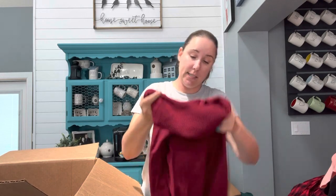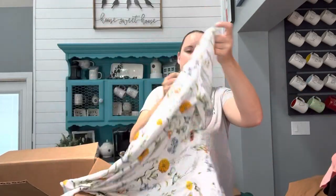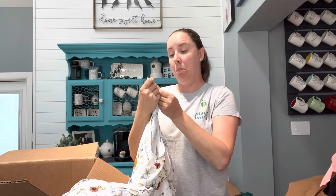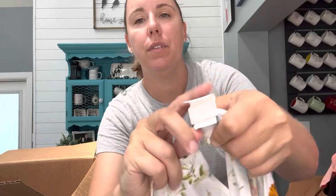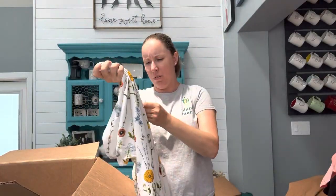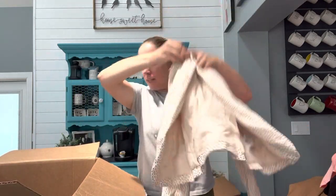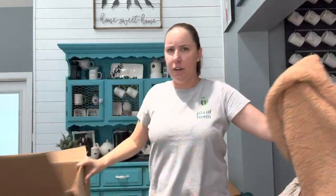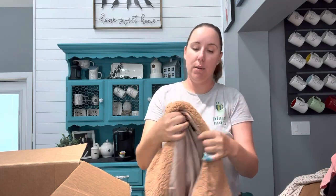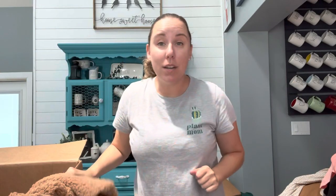This is Ann Taylor, size small — this is a nice blouse, another one I might sell myself. Walmart, size 11 khakis. Oh, I like this print — this is Remarkable, size extra small, never heard of that. It's a floral. Actually wait, extra large blouse — I might see if my mom wants that, it's cute. An H&M, very lightweight blazer. And the last piece is very soft — this is maybe like an Amazon brand, L'Anchefelle. A super soft little teddy bear pullover with no buttons. That's boxes one and two.